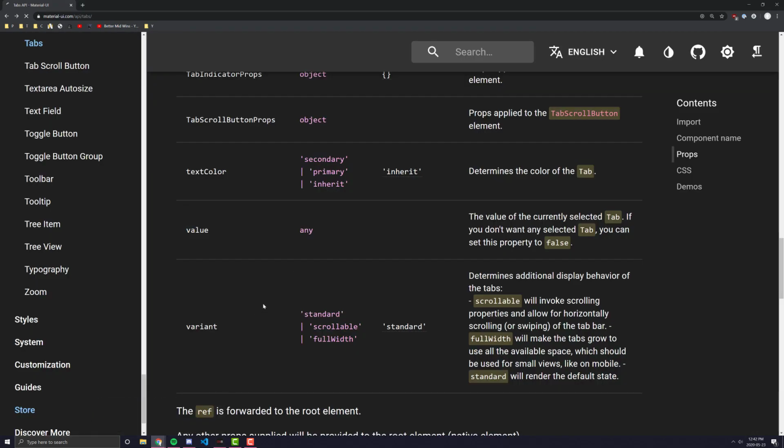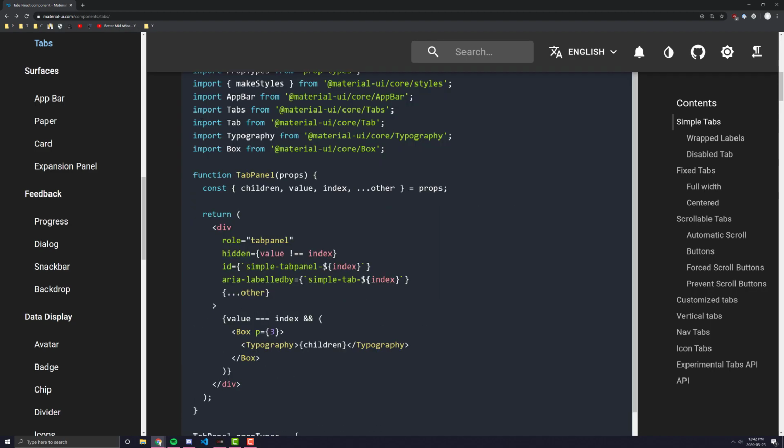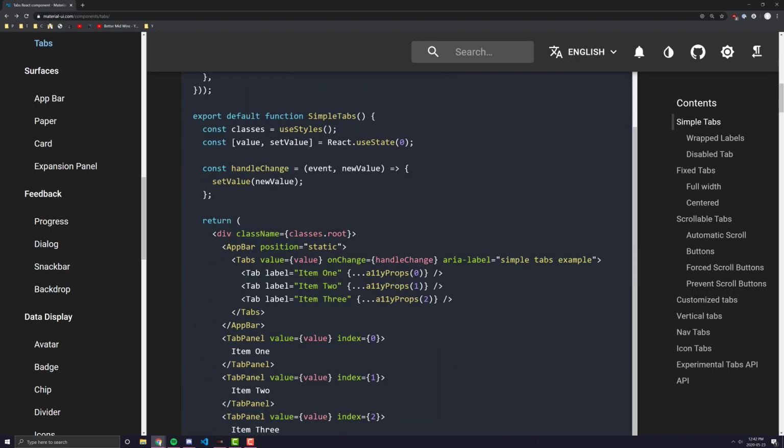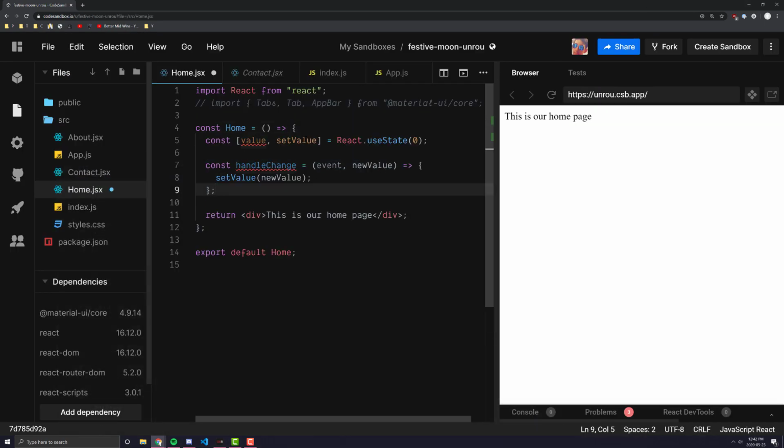And we can go ahead and we can even look at some of the code and copy over the things that are going to be usable. For example, one of the things that's going to be usable is these two things. So the handle change and the actual state variable that they have in here. So I'm going to come over here and I'm going to add this in here. I'm also going to rename this to something that's a bit easier to identify since value is a bit ambiguous. Let's call it, for example, tab selected. Selected tab. That makes a lot more sense. And then we can have set selected tab over here for our state variable.